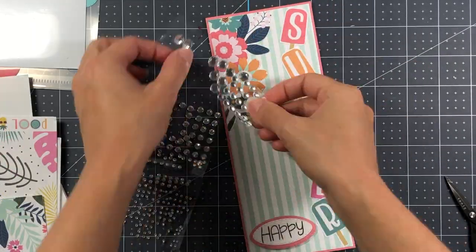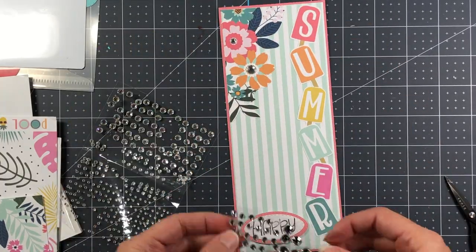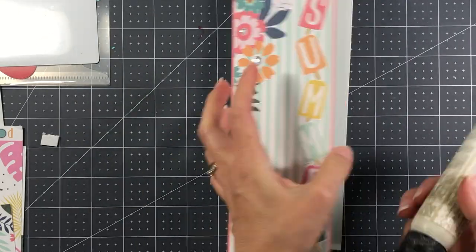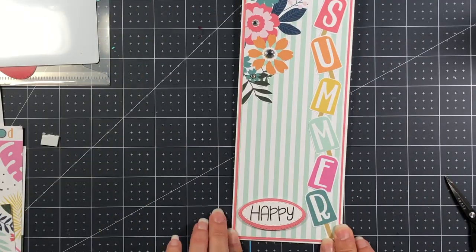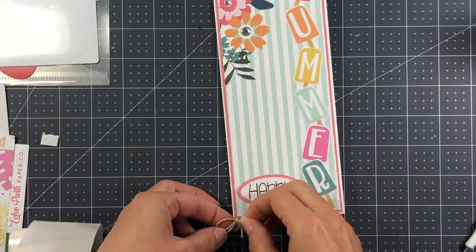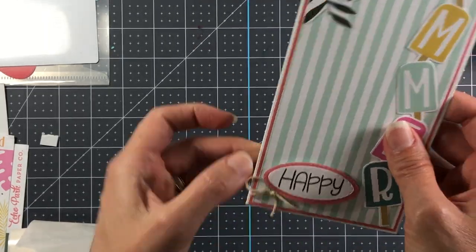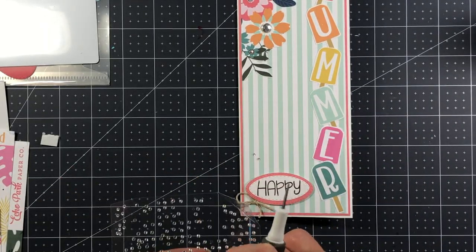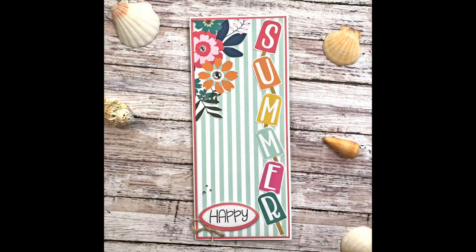I'm also going to take some silver gems and put them in the centers of some of those flowers. Then I'm going to add that layer to a slimline card base. And then I'm going to come in with my Spectrum Noir glitter pen and go over those popsicles to add a hint of glitter. I have a piece of twine that I tied in a bow, and I'm adding it to the sentiment, and then adding a few more of the silver epoxy dots to the bottom left-hand corner, and that will complete this card.